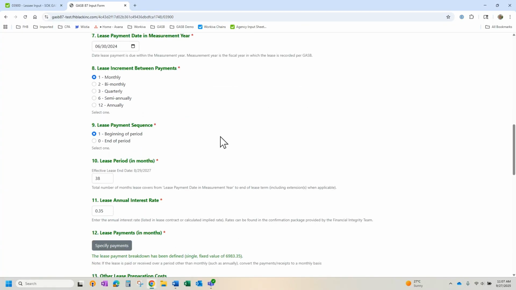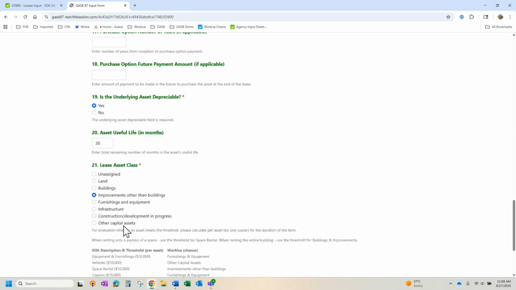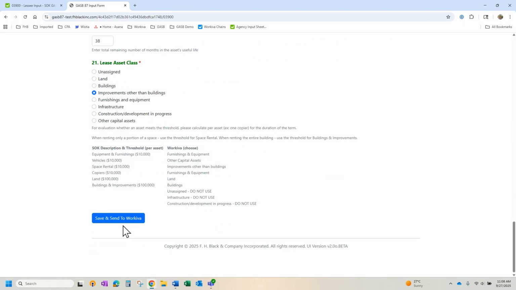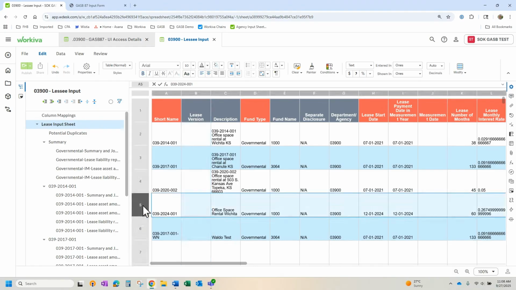And then as I scroll through, I could make any of the changes that I needed. And then I would simply accept those changes and it would populate back here as well. What you would see different is the exact one that you already had would be here. And then you would have a separate line. So for example, you would have this one that said 39-2024-01.